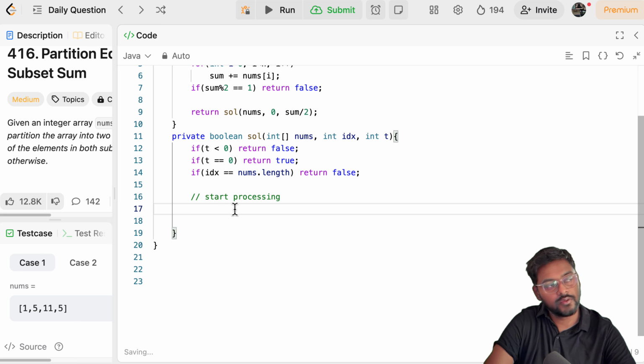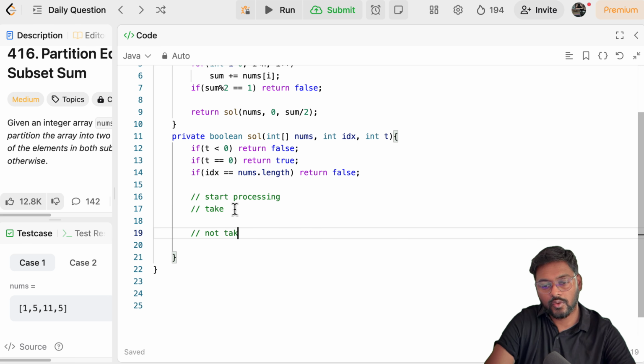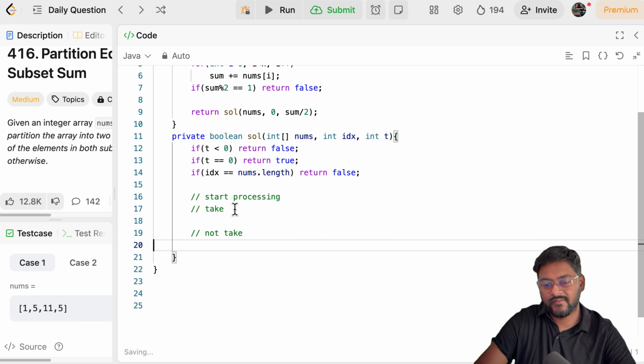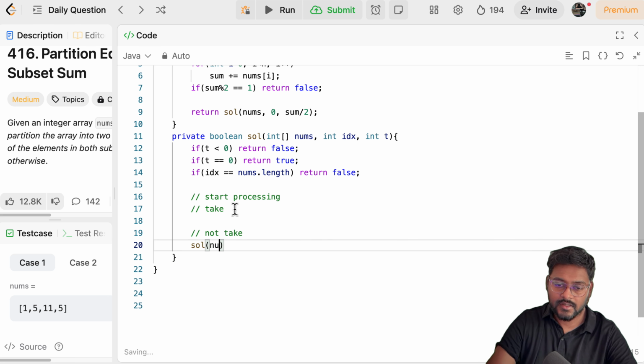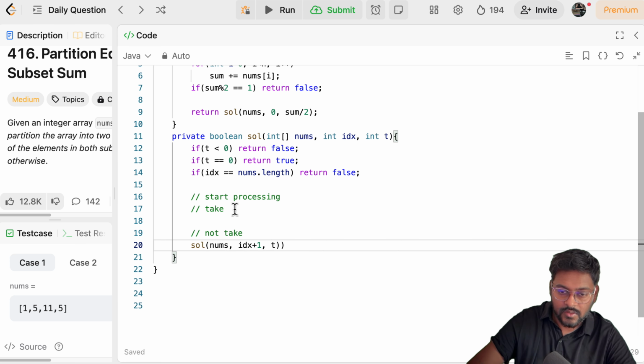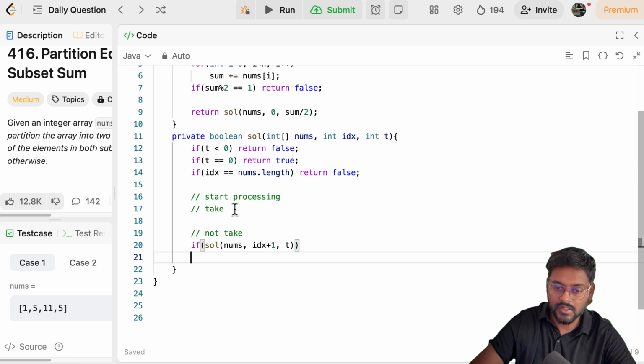We have to take it or do not take it. If I do not take it, my call will be something like this. In the nums, index will be incremented and target will remain same. But this call, I also need to check whether it is returning me true or not.